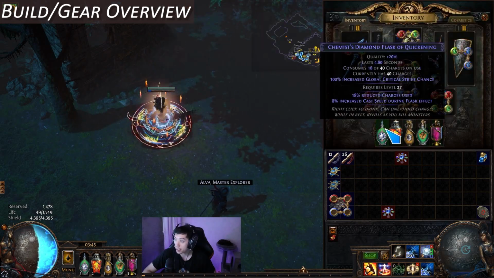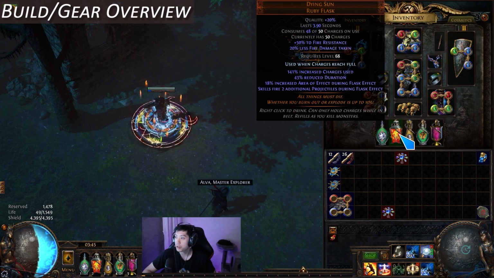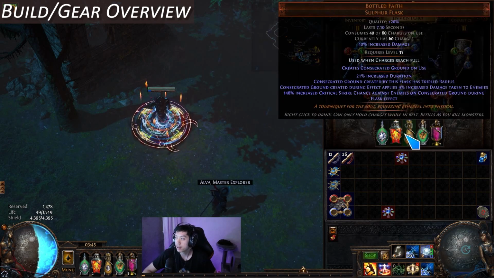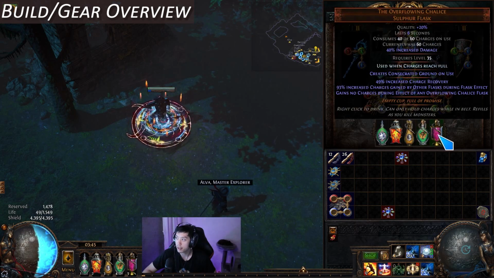So, flask setup. I actually deleted my flask today while mapping. I don't really know what happened to it. I think I dropped it on the ground and it just disappeared. So I had to re-roll a diamond flask. I did to choose quickening, which gives me some cast speed, using a Dying Sun, Bottled Faith, Quemis Quicksilver, Flask of Adrenaline, and Overflowing Chalice.